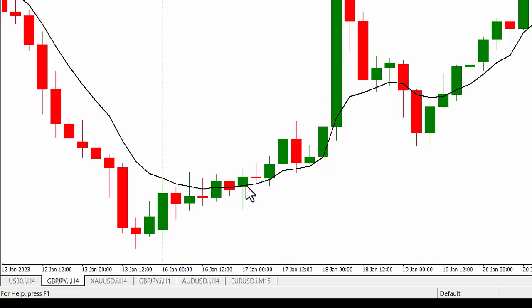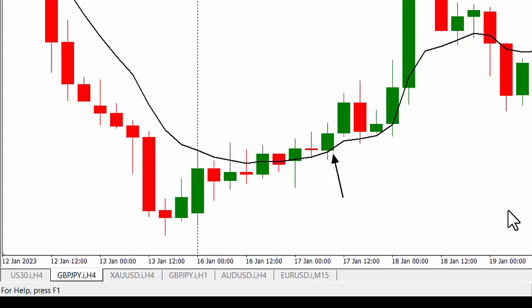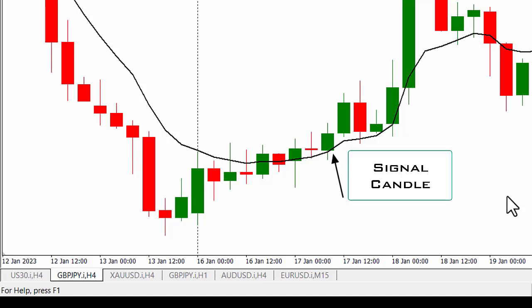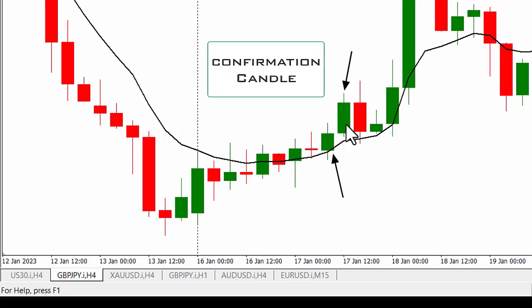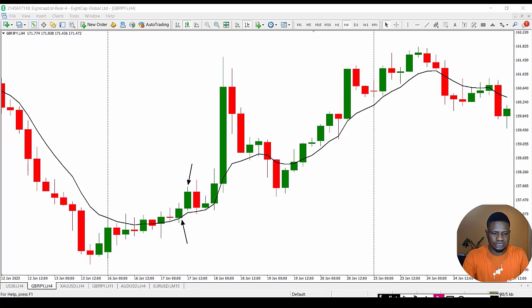So that's that about that. This one also closes above the 8 moving average, but of course this one does not close above it. So this one also is no trade. Right? That one also is no trade. So you need to look for the two green candles that close above the 8 moving average. So in that case, I saw this green candle close above the 8 moving average, and that's your signal candle. But it's not a signal candle until you see another green candle that closes above it. So this particular candle closes above it, so this one is the signal candle, and of course this one is the confirmation candle.